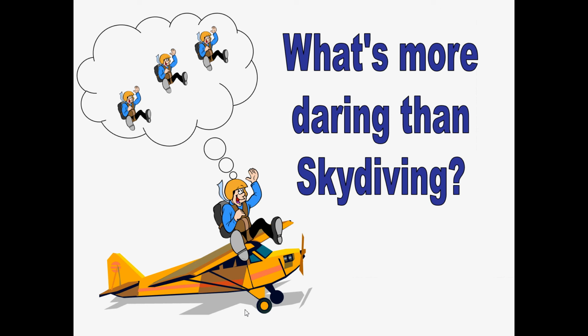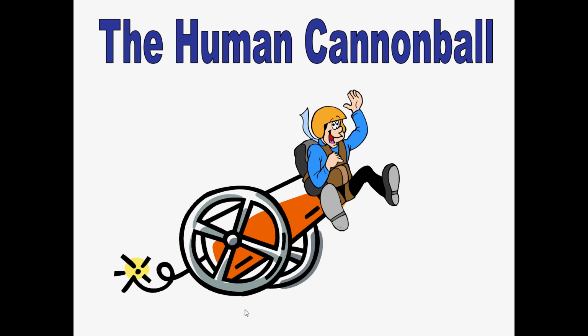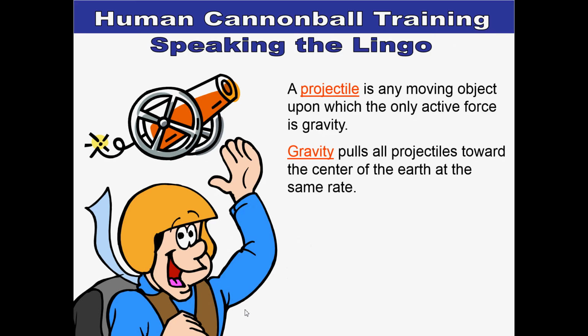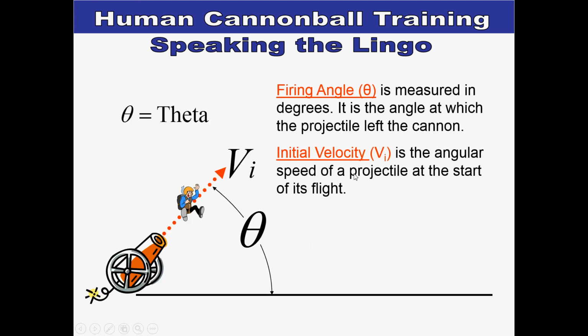All right. Fearless Fred, who knows no fear, has decided skydiving is a little bit too tame for him. He's taken up a new hobby. Nice. He's a human cannonball. So he's going to be a projectile, and we talked about what a projectile is. A couple of important quantities here. First, the angle he's fired at matters. What is the angle from the ground to the path he's fired on? We're going to call that theta. That's this circle with a line through it. All right, that's the angle.